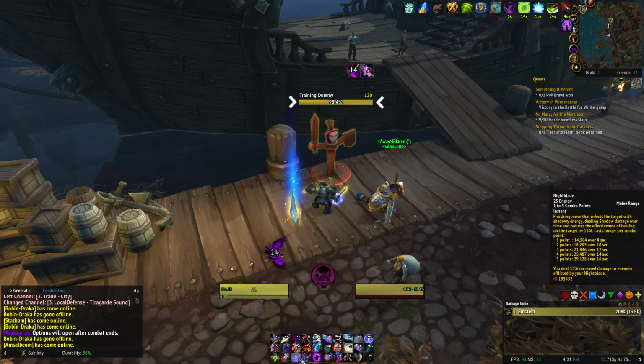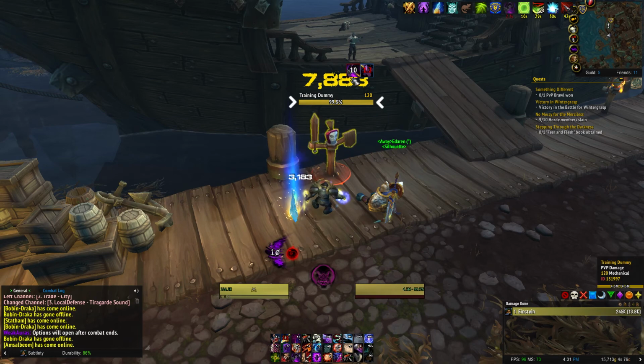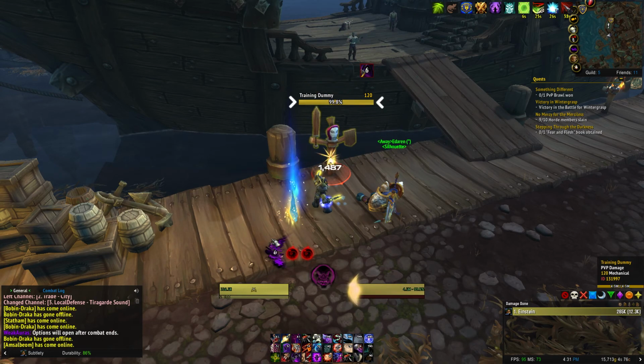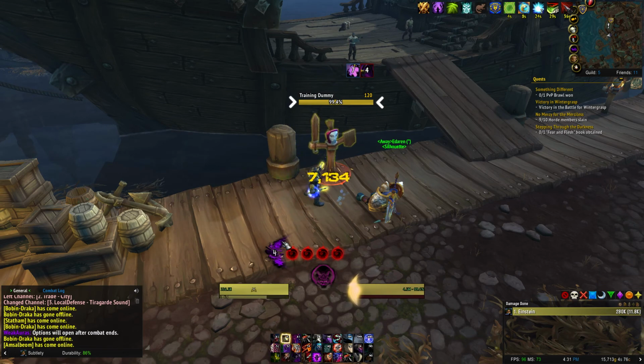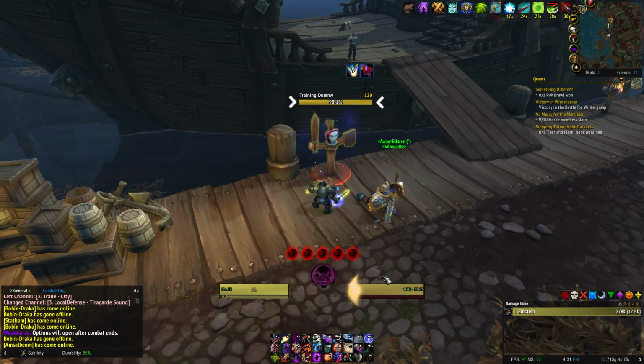When I use them for my Nightblade, I get this little thing, and it shows me exactly how long the Nightblade debuff is on the target, so I don't have to look at this or anything. I can see right there. Also, there are so many customizable options on this. You can really make it your own.